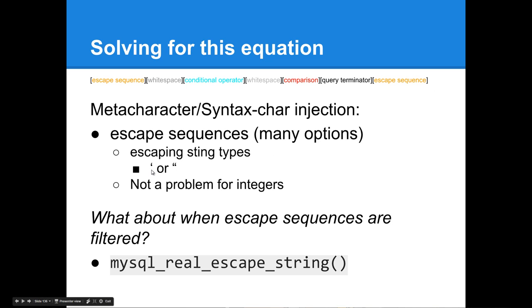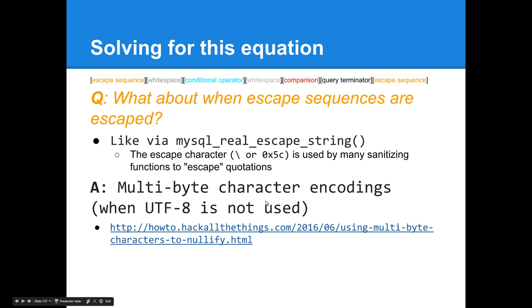There are many options for single quote and double quote, as well as backtick, in different languages. I don't have them all enumerated, but there is another option when escape sequences are filtered, say by mysql_real_escape_string.